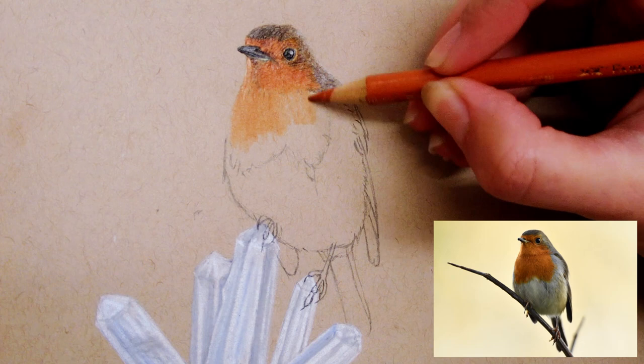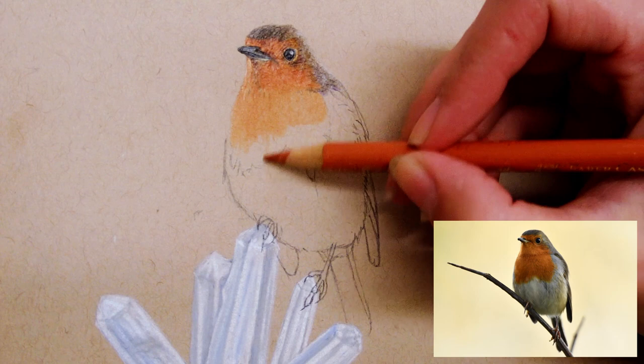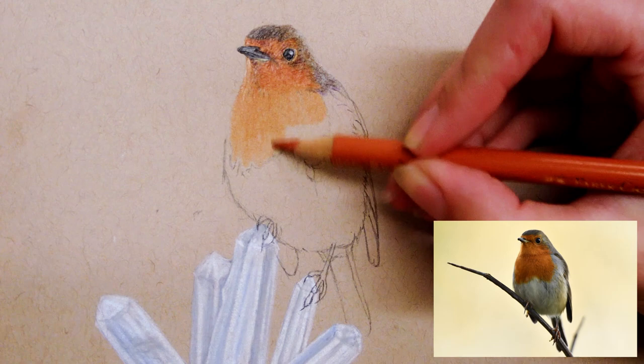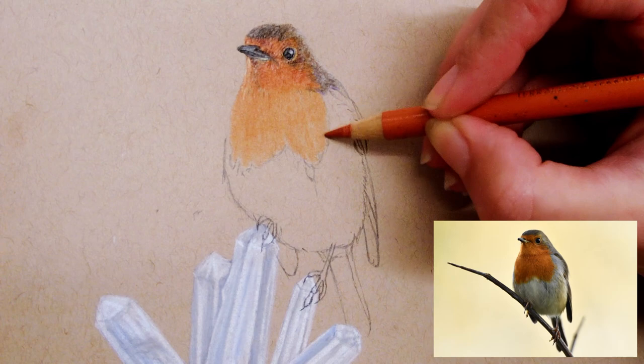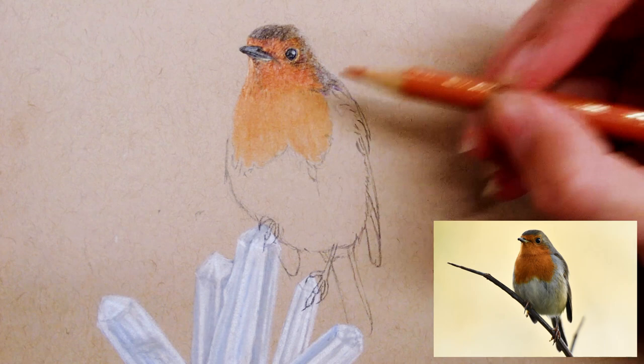And you can get really fine lines and lots of details despite the lack of tooth. Well, maybe it's because of the lack of tooth. I'm just assuming you all know what tooth is. If you don't, basically, the bumpier the paper, the more tooth it has. So in watercolour paper, hot pressed is the smoothest, but still with a little tooth, and rough has the most tooth, with NOT, N-O-T, somewhere in the middle. And then drawing paper like Bristol board is really smooth, so basically doesn't have any tooth.